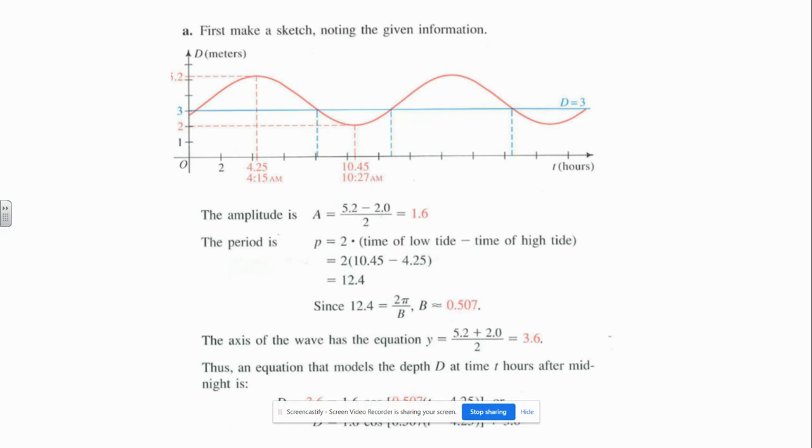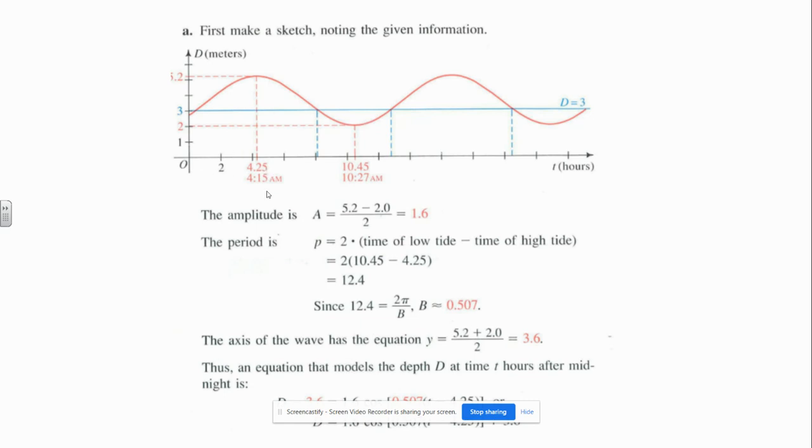Now, in my graph right here, I want time to be in hours and d to be the height of it. Now 4:15 is not 15 minutes past 0. Since this is hours, I want to switch this to number of hours. So for 4:15, if I did 15 divided by 60, I'm going to get .25. So what this is saying is 4.25. So 4:15 a.m. is 4.25 hours after midnight.